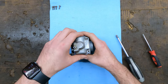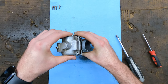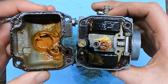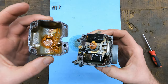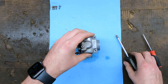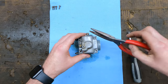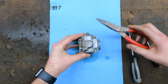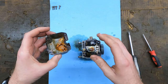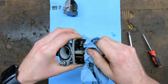I got all four bolts out. Kind of wiggled it a little bit and pulled it apart. Oh my goodness - this is probably one of the worst carburetors I have had apart in a couple of years. Sometimes these float bowls stick. What you got to do is grab a screwdriver with a metal piece on the end or a pair of pliers and just kind of tap it and that'll help get it broke free. Hopefully your carburetor does not look this bad. It doesn't take much for them to stop running. I'm going to get some of this heavy stuff off of here with a rag first.